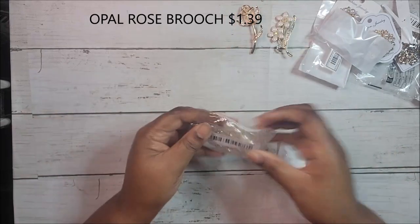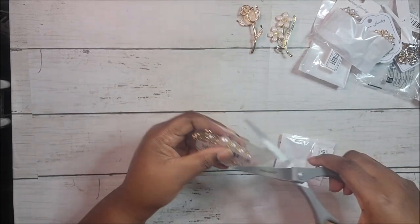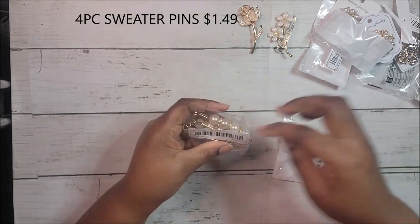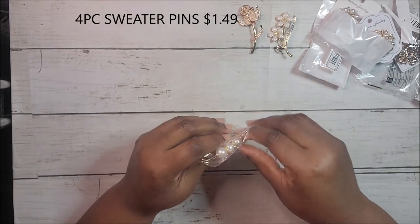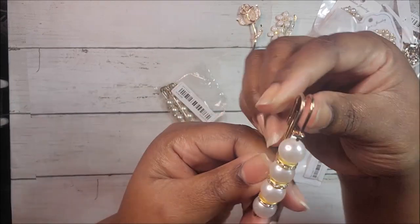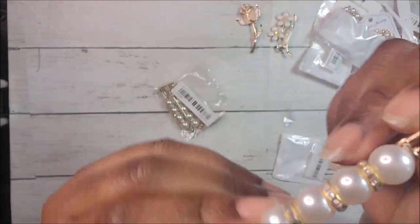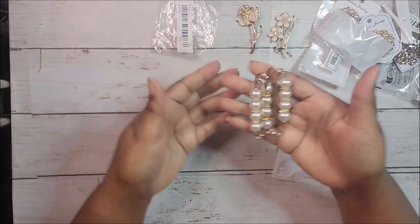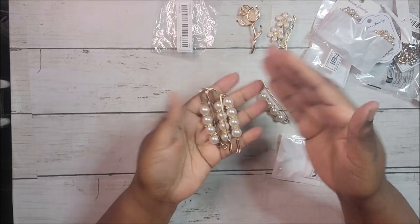And then I got these. I wasn't sure how big these were going to be because they put the measurements, but I'm so bad at that, I had no clue. These are pretty pens with the beads. I think they're all the same. I think I got the ones that are all the same, right? Yeah, they're all the same.